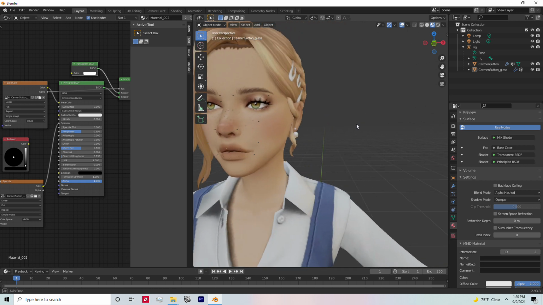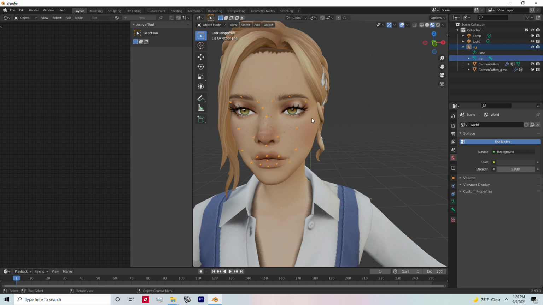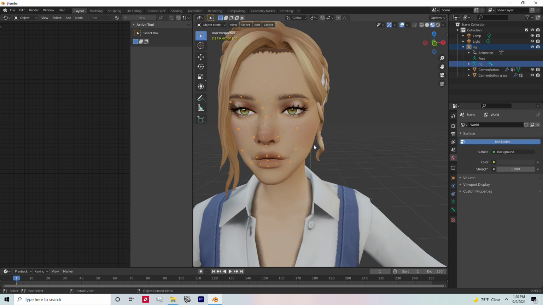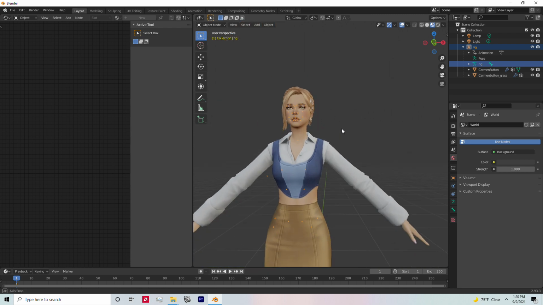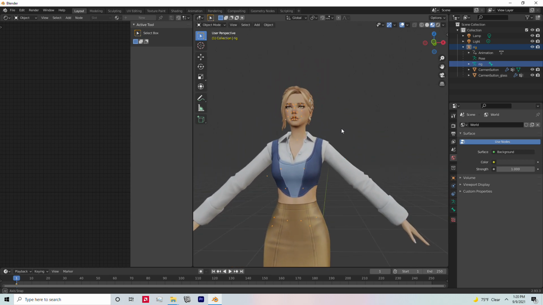But while we're speaking about the dots, you can click the dots. However, you don't really need to. You can just click rig, and then boom, it highlights them. After you do this, you're going to hit the letter I on your keyboard. It'll bring up this little menu. You're going to go to location, rotation, and scale. Bam. And what did you just do? You just locked her in position. This isn't the position you want her in, but trust me, you locked her in good.